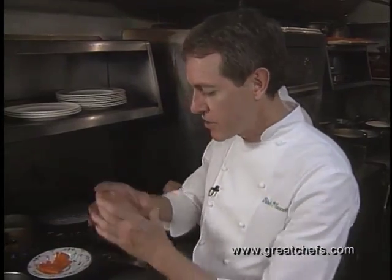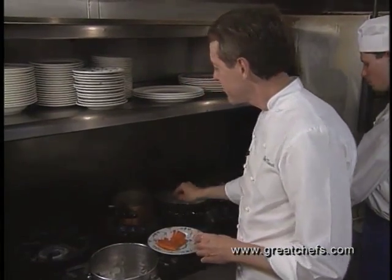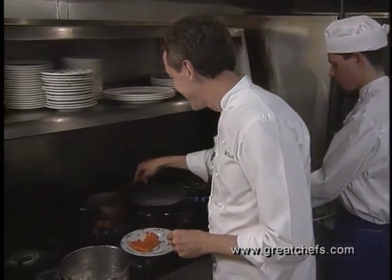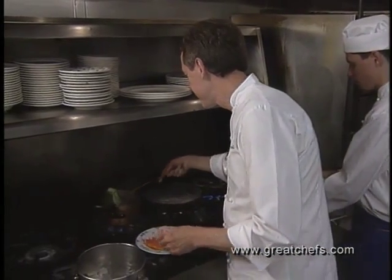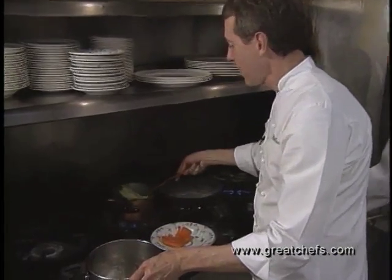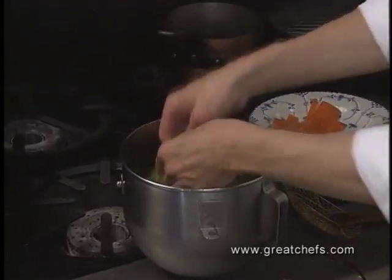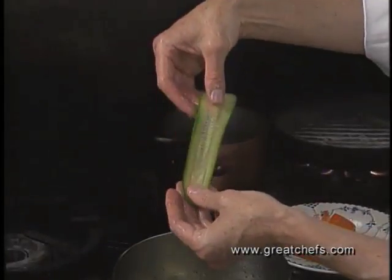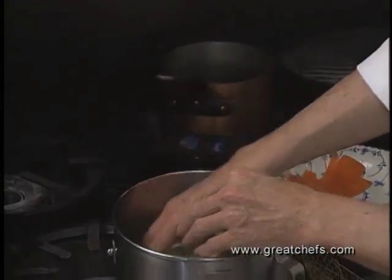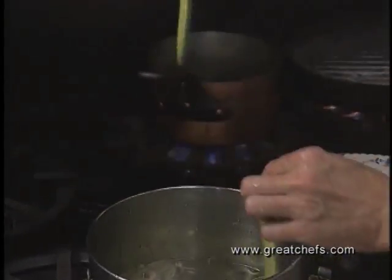The whole plate can be assembled prior to cooking the tuna and then just warmed gently under a salamander with the tuna placed on top. Here's the zucchini — you don't want to overcook it, just enough so that it has a nice texture. By putting it in the ice water, the color comes out wonderfully green. If you want to do it instantaneously, of course you don't have to refresh it, but it does have the advantage of bringing out a wonderful green color to the zucchini.